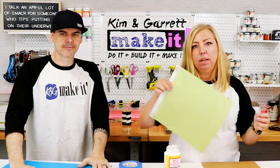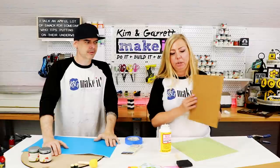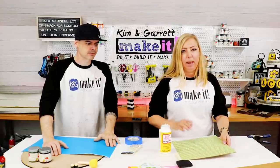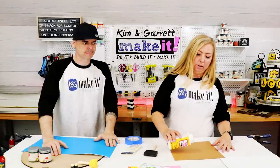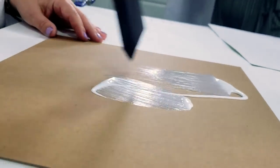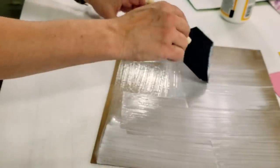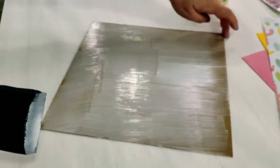So I'm going to take this thin paper, and I'm going to stiffen it up with this chipboard. So I'm going to Mod Podge our paper down to our chipboard, and then I can take it over to the Cricut and cut it. I'm going to cut it all together. You have to be careful not to get this too wet because it will try and curl up on you. If it tries to curl up on you, just use a book or something to hold it down while it dries. It'll dry flat again.